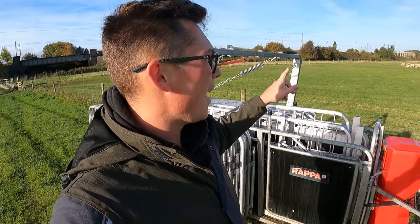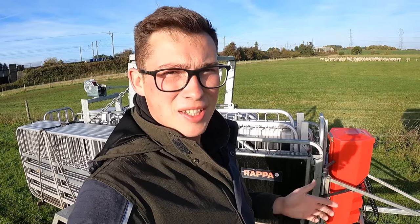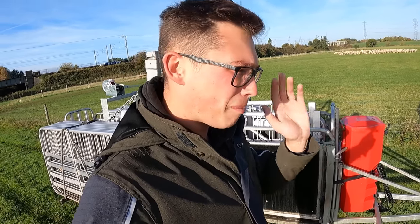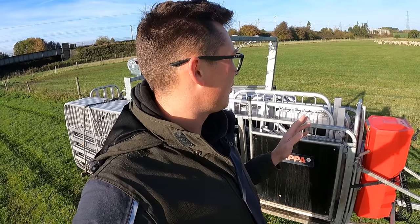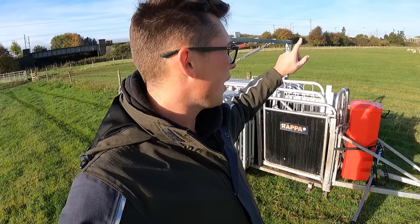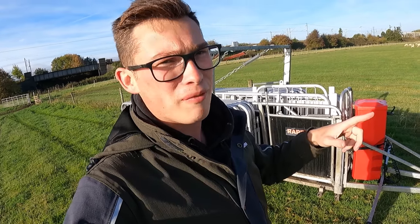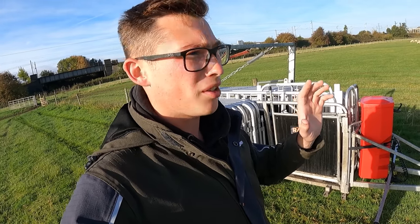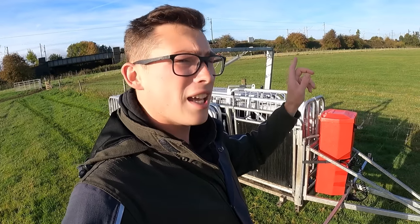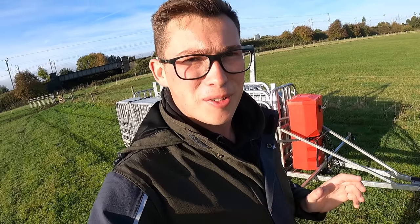Right, so we are now down at the A flock. There's 169 ewes here to go at, and it's just my typical self to be the only person that goes on holiday and gets a cold. So apologies if I sound a little bit groggy today, but we will get through it because these ewes need doing. We start these, hopefully get these all done, and then we also want to get the ewe lambs done before lunchtime because we're using a live vaccine today and you only have a certain amount of time to use it. Then we've got the beef flock to do after lunch. But crack on, get the wrapper set up, get the ewes in, and I'll explain a bit more about Scabivax, why we use it, and all that kind of stuff.